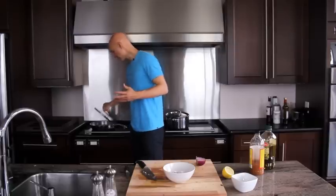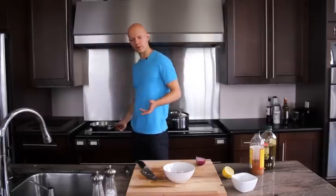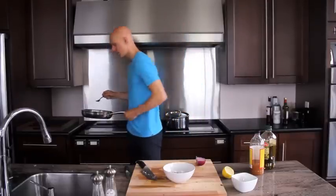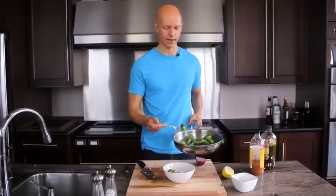So if you don't like the taste of broccoli, that's fine. As I may have mentioned previously, you want to use citrus, you want to use acid to really bring the broccoli to life. So let's get the broccoli off this pseudo steamer here. So the broccoli is good. I would recommend keeping it in small little pieces like that.